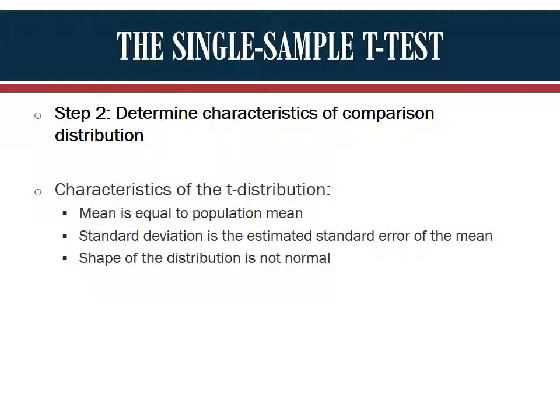And then you also need to determine the shape of the t-distribution. For the purposes of step 2, all you have to write is that the shape is not normal. So whereas in the z-test, every time we wrote shape equals normal, for the t-test, you're writing shape equals not normal. The non-normal shape of the t-distribution affects a later step, but we're going to pick back up on that after spring break. So for now, just keep in mind the t-distribution is not normally distributed. On the Monday after spring break, we're going to pick back up on this and talk about how that affects other steps of the t-test, go through the remaining step 3, step 4, step 5, and do some practicing, and jump right back into it.